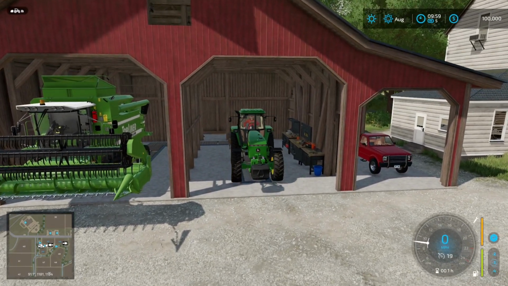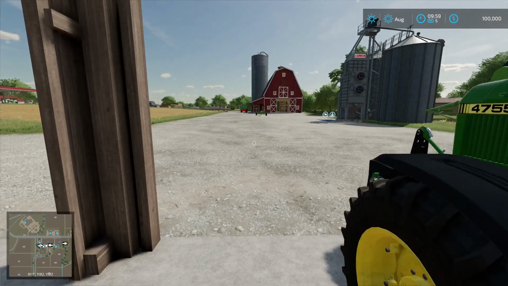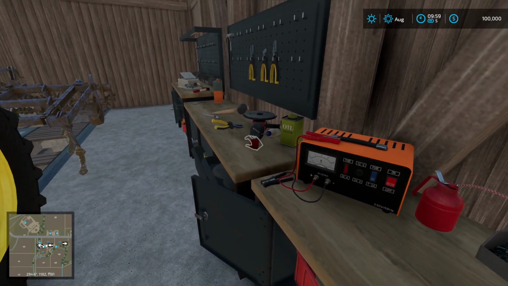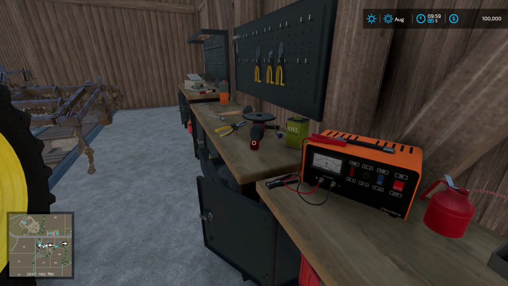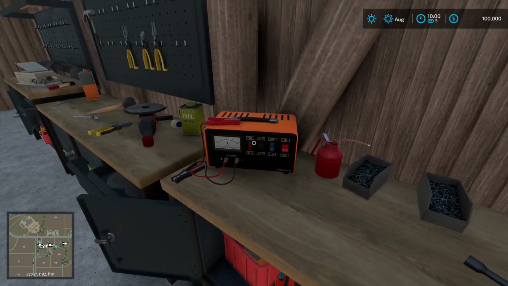A lot of stuff around. I do have the interactive zones on, so I'm assuming this isn't a working workshop. Oh wait, I can pick things up? Oh wow. Oh wow, I can pick everything up almost.